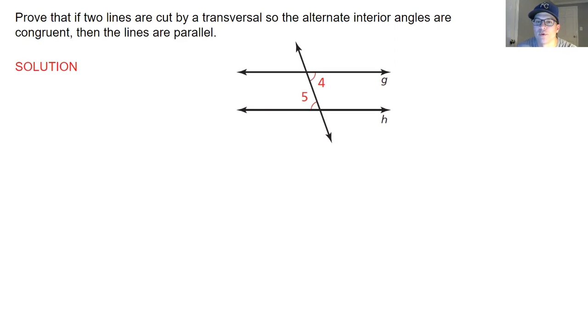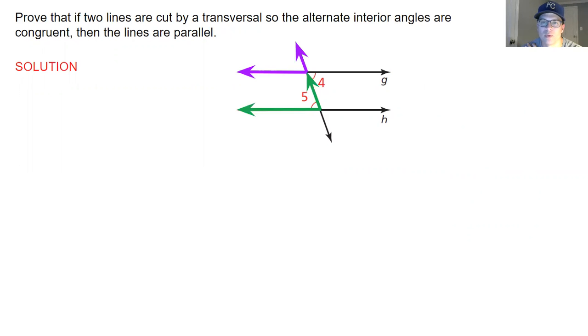It's going to create different pairs of angles, and these first two that are marked here, 4 and 5, are alternate interior angles. They're both on the inside of your G and H, and then they are on opposite sides of your transversal, hence the alternate. So you have your green and your purple angles right here. That would be vertical. So these two angles are vertical.